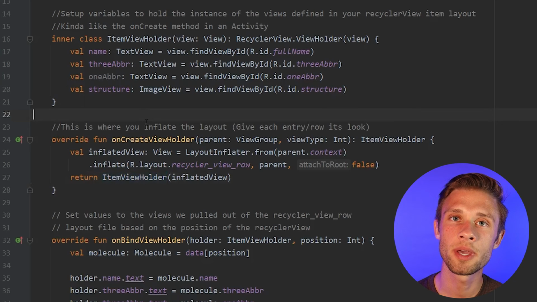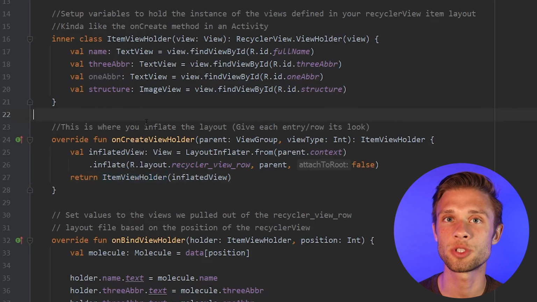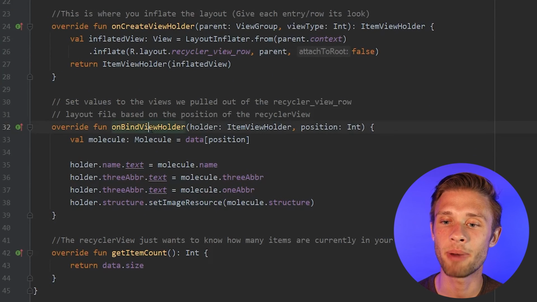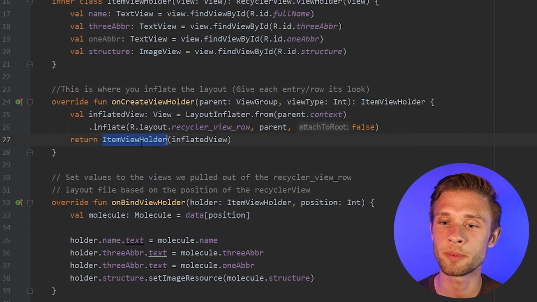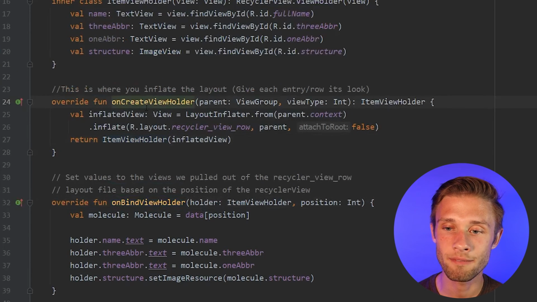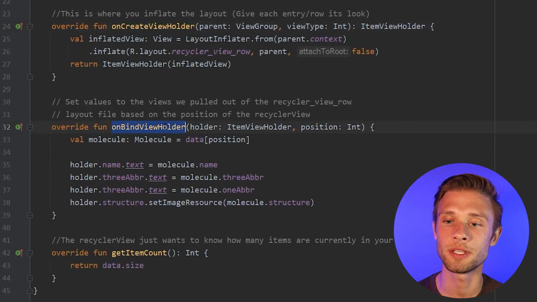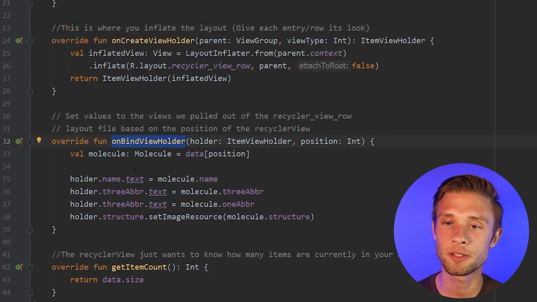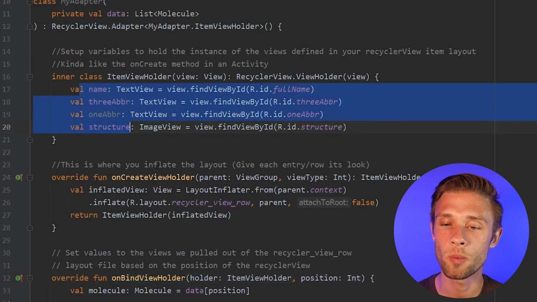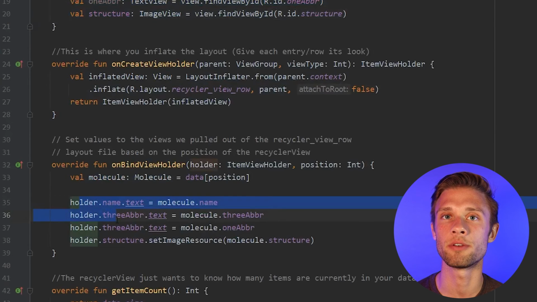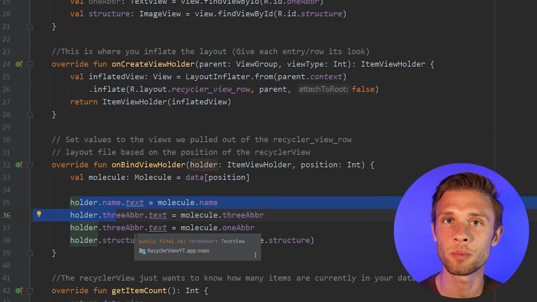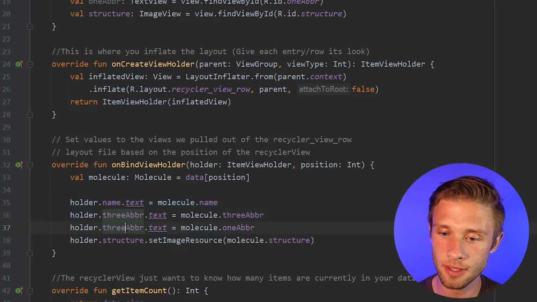Now, as those views come back on, remember they're not completely destroyed, rather they're updated in the binding process. This view holder that was created by the onCreateViewHolder is going to be passed into this method here. And then since we made these fields public, we have access to them and we can change their values to the corresponding position within our data set.